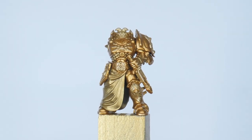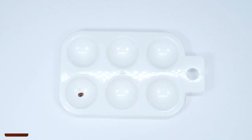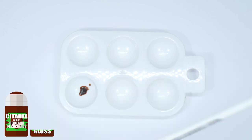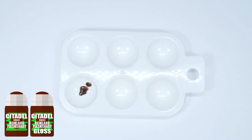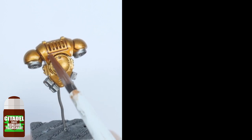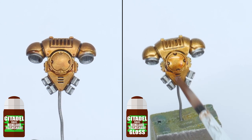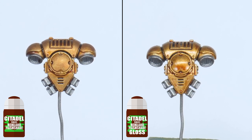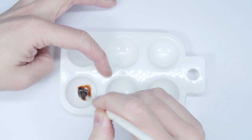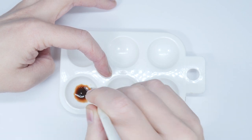It's time to give the armour some definition and the easiest and best way to do this is with a wash. You want to make a wash mixing an equal amount of Reikland Fleshshade with an equal amount of Reikland Fleshshade Gloss. The non-gloss has better coverage but will dull the gold down too much, whereas the gloss will help keep the shine and get into the recesses easier but doesn't sit on the flatter areas as well. So mixing them together gives us the best of both and creates a wash that is great for using on our gold armour.